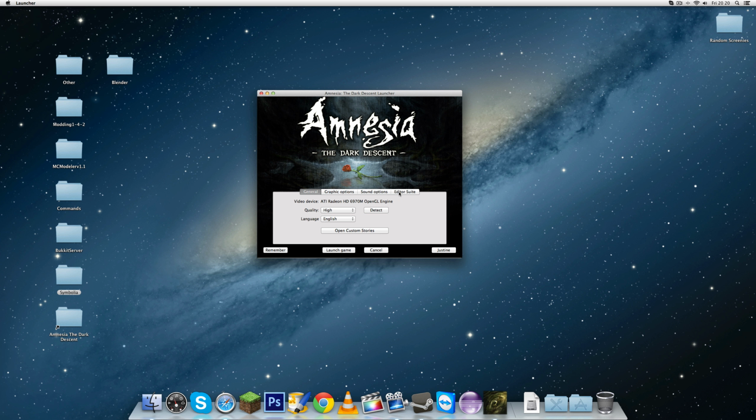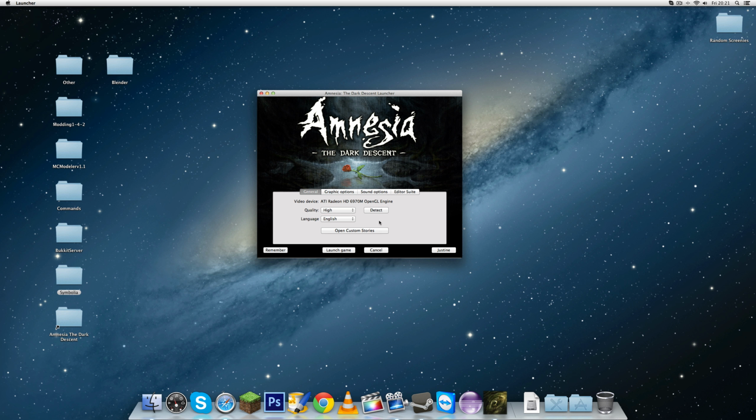It also has a new tab, which is called the Editor Suite. I don't know if I pronounced that correctly. Basically, it has all the editors right here: the level editor, material, particle, and model editor. And over here it has the map viewer and a model viewer. And it also has another custom stories button. If you have all these, then that is good because it's easy to navigate around with.